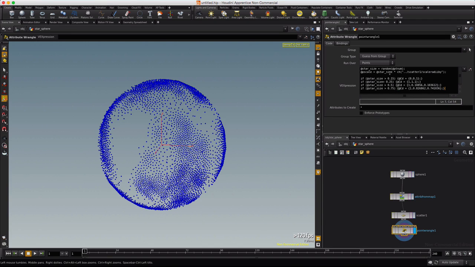Now, when you paste code into any kind of wrangle, it's VEX code that gets compiled when this text box loses focus. You can see it has focus here. If I move down here and click, it refreshes. So at this point, we need a camera to actually see our stars.